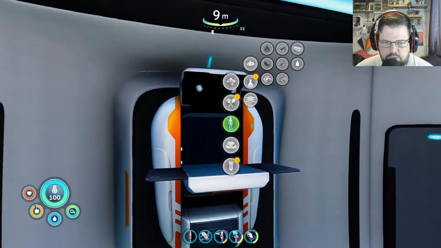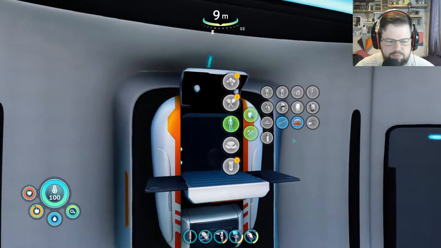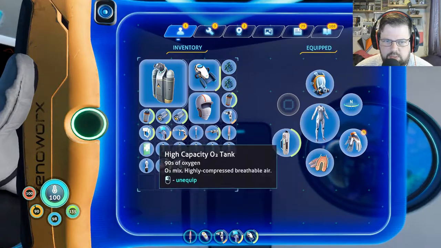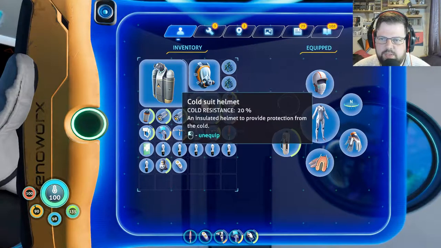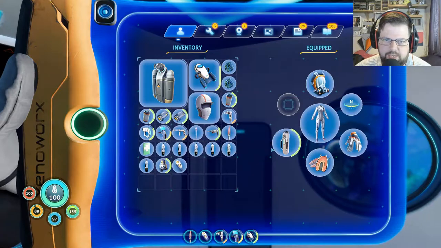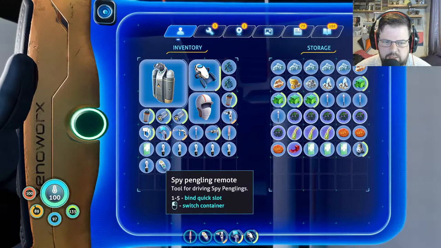Right, fiber mesh. Make me some gloves, baby. Toasty warm gloves. Right, so if we do that, obviously... Oh, I've got an achievement! If we do that, obviously I can't breathe in the water, but it's cold, so that's fine. So we'll put it back on for the time being. I'm going to keep him safe, I don't want to lose him. He's too precious to me.